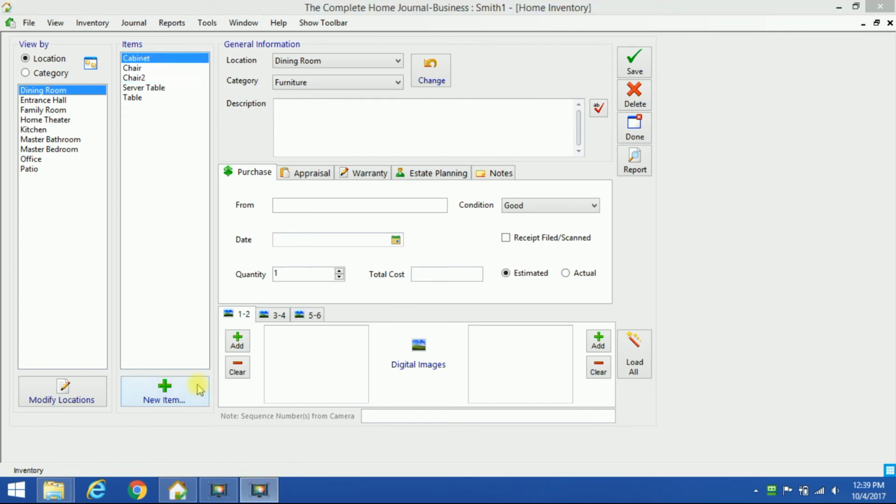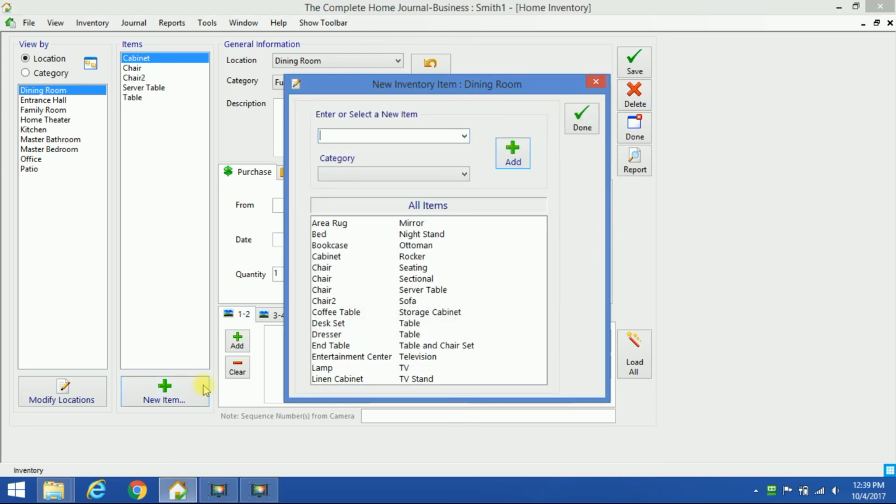Another nice feature is called autocomplete. Autocomplete is built into many of the selection lists within the software to save you time. As you start typing in one of the selection boxes, a short list of items you may want to choose will be displayed. You simply use your arrow keys or mouse to select the item. As you type more letters, the list gets shorter. I'll demonstrate by clicking the New Item button, which will show the New Item pop-up window.